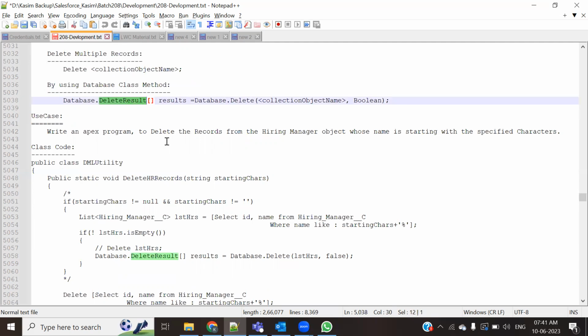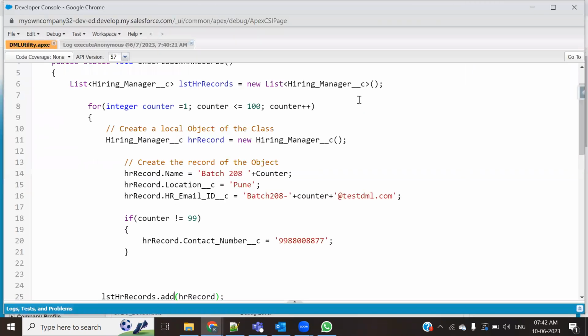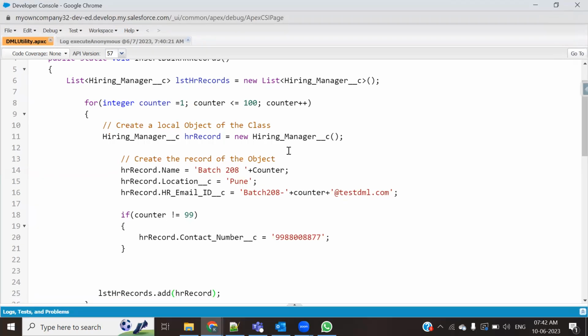Chalo. So we have a program where we want to delete the hiring manager records based on the starting characters, some specified characters, that we supply in the input. For example, if there is bulk HR or something, if you supply HR or bulk or something similar to that, then based on that selection, all of those records which have the same string in them should get deleted. So here there are two things you are going to understand. First is the program by which you could delete the records, and second is the SQL query by which we are going to make that selection. So this is going to be again an important program.